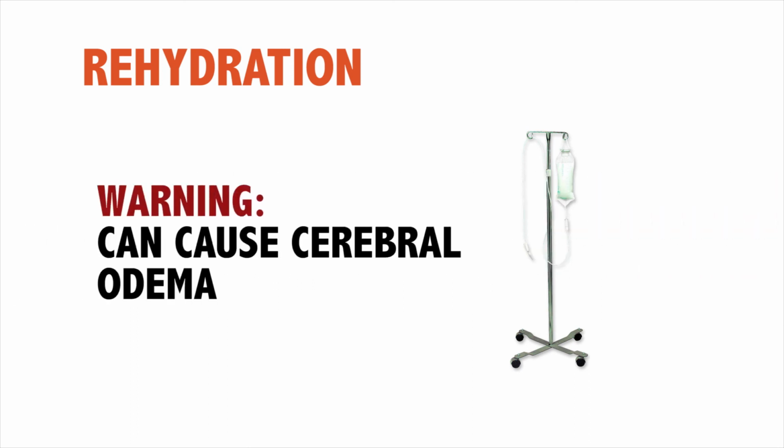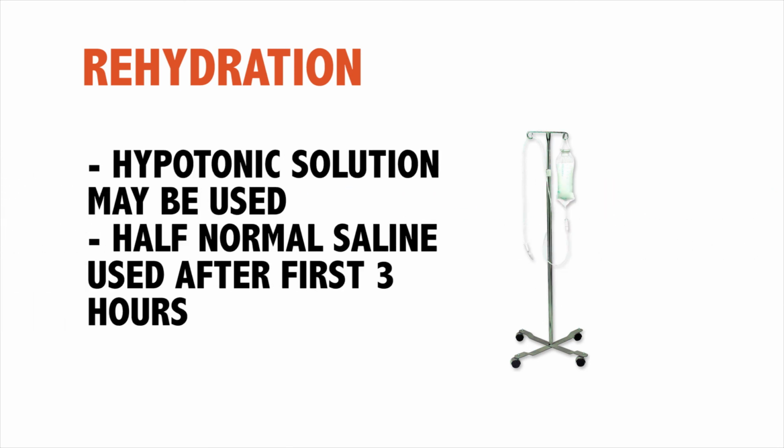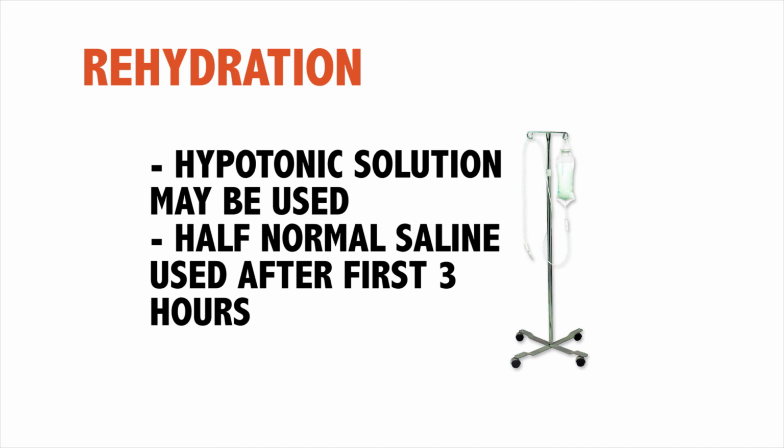However, rapid fluid replacement can cause cerebral edema, especially in children and older people, and has a high, largely preventable mortality rate. Hypertonic solution may be used if hypertension, hyponatremia, or heart failure is present. After the first 3 hours, half normal saline is used for continued rehydration if the blood pressure is stable and the sodium level is not low. Moderate to high rates of infusion may be required for several more hours.